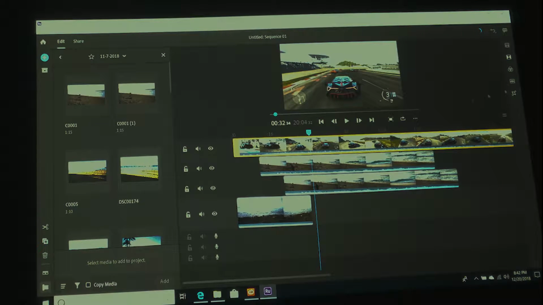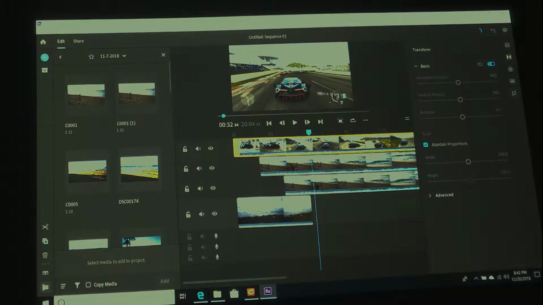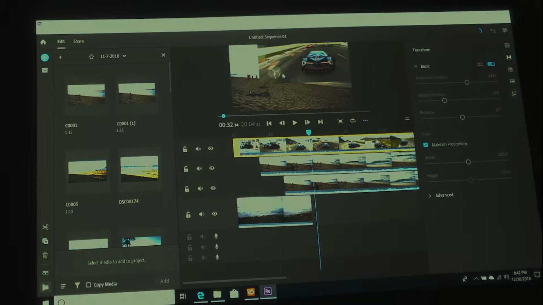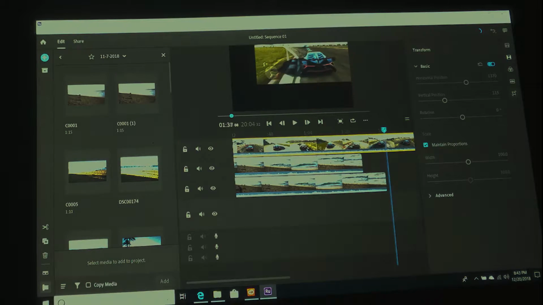Let's go ahead and try to crop this. Something like this. Go vertical. I'm gonna chop right here, and here, and right here.